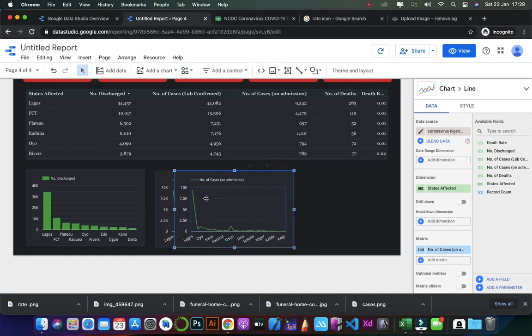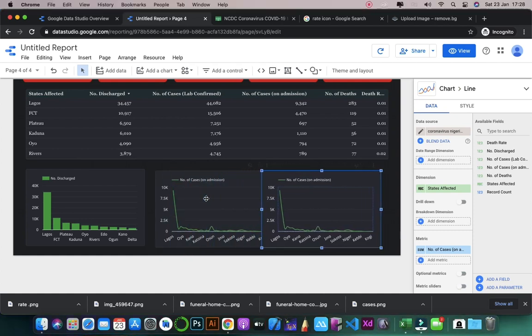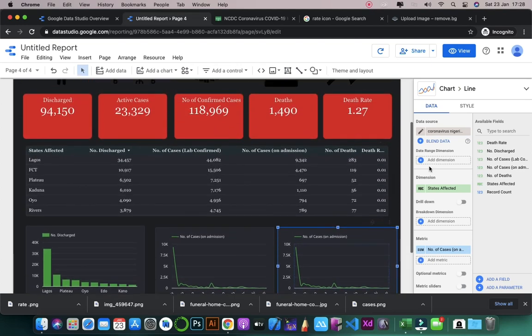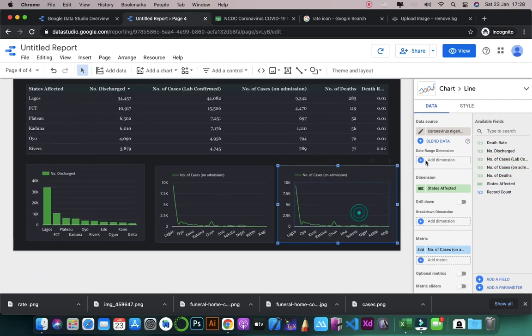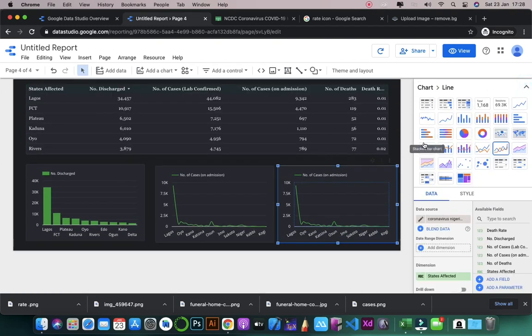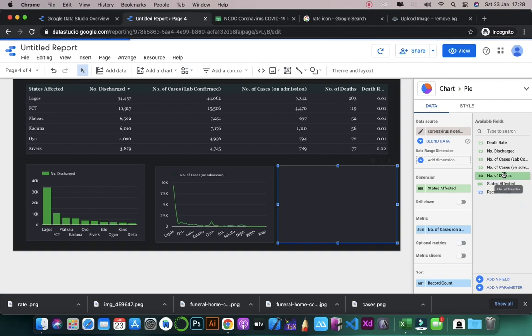Use another to represent, probably, number of deaths. So let me change this style back to pie charts. Then drag this here to this metric.